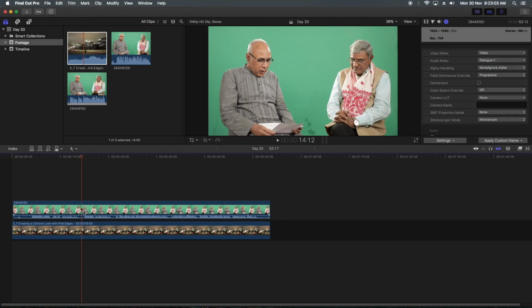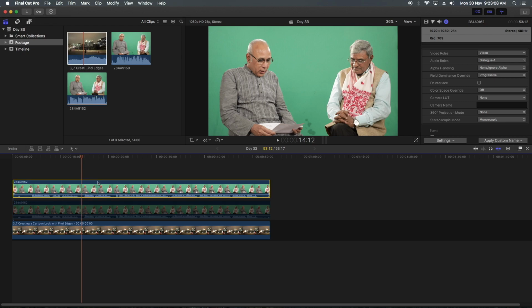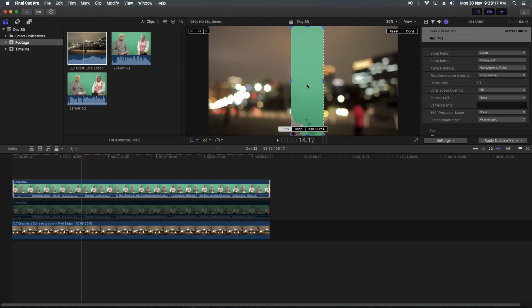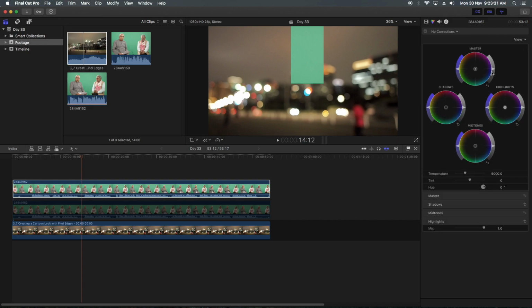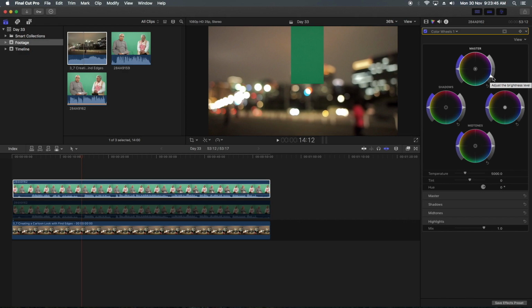What if I take a duplicate of this clip. I'll hide this clip. I will crop this green. Let's say done. I come to exposure. Now if I decrease the exposure, the green is changing the color. So we cannot say that this green is not present in other shots. Because the saturation or the brightness part is related to exposure. How much light we are putting on that green to cut it or to make it different from the foreground, that is all about.